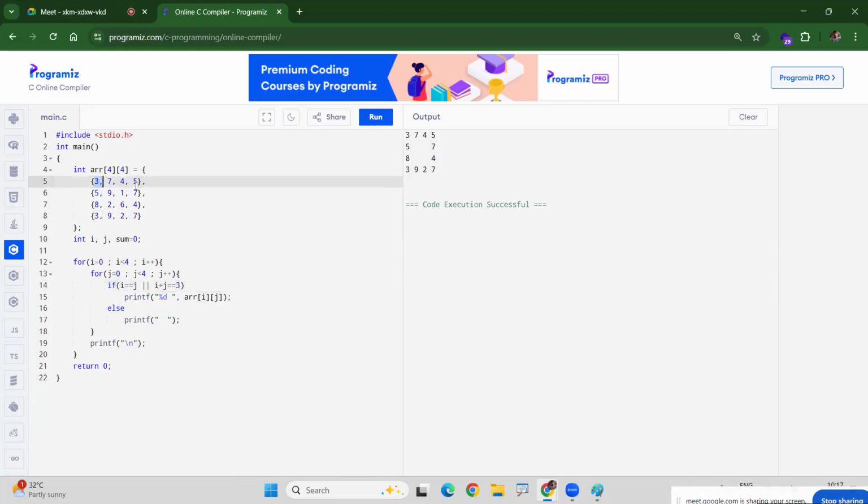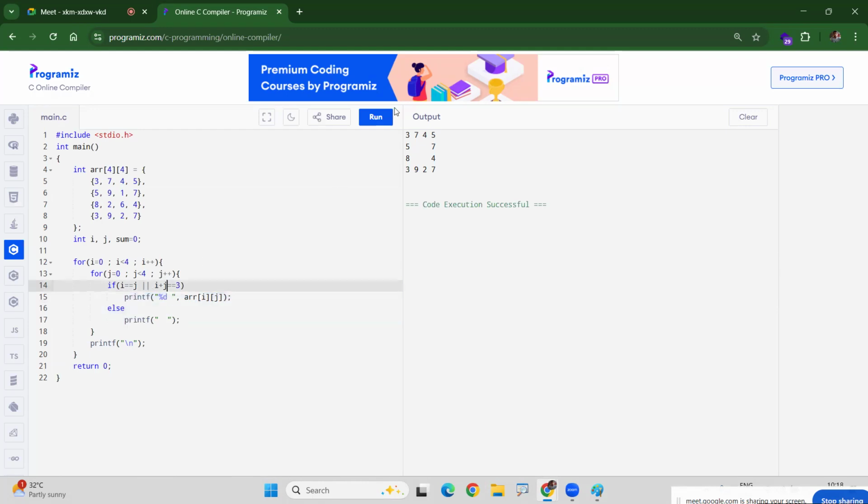Because when it is 0, it is 3, 0 plus 3. This is 1, this is 2. This one value is 3. When i plus j equals 3, then we are finding the sum.